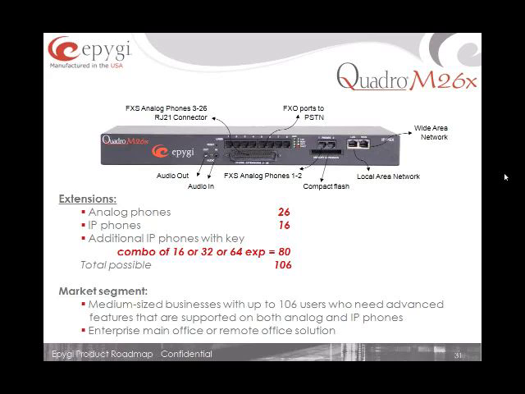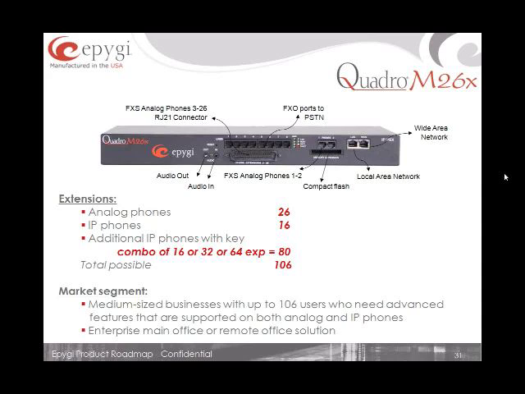A lot of our customers will usually deploy this system using some of the existing FXOs, and then at a future date add in a SIP provider, either for local or long-distance dialing, possibly use both for a period of time, or slowly just migrate completely over to a SIP provider. So there's a lot of flexibility with this type of product.